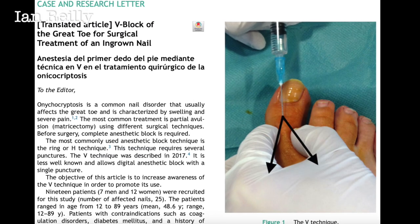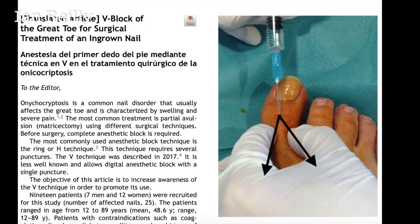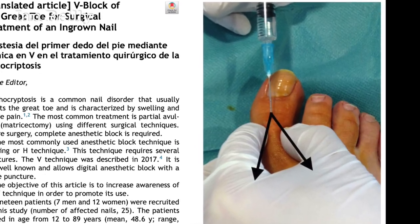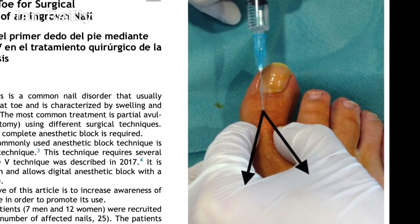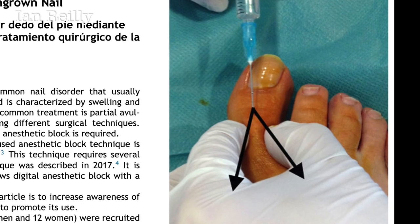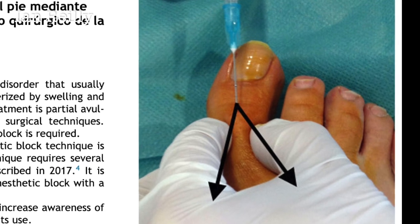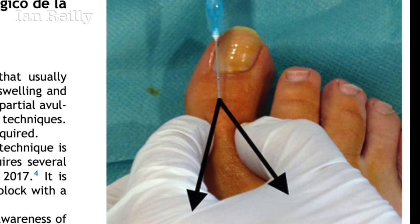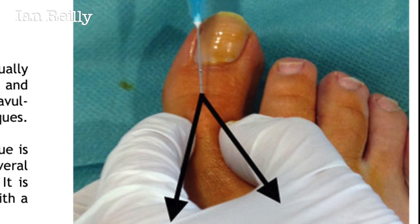There's room to review the different techniques out there. I don't think I'll change technique, but even from a historical perspective it will be interesting to see what's out there. I'm standing a bit nasally tonight — I've had about three cups of coffee, it's very early in the morning and I'm on the far side of the Atlantic. I did a nail surgery case a couple of weeks ago; he's virtually healed already, but while I had the camera there I did a little local anaesthetic video, so enjoy.